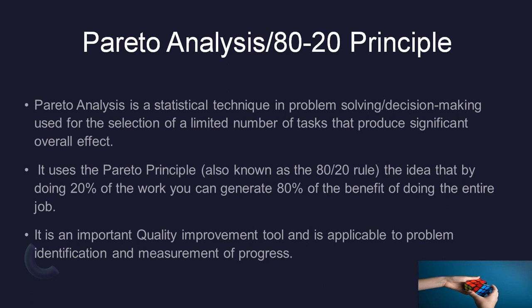Let us look at some examples to understand the principle. For instance, the efforts of 20% of a corporation's staff could drive 80% of the firm's profit. Another example: in terms of personal time management, 80% of your work-related output could come from 20% of your time at work. The Pareto principle can be applied especially for businesses that are client-service based, and it can be adopted by a variety of coaching and customer relationship management software programs.